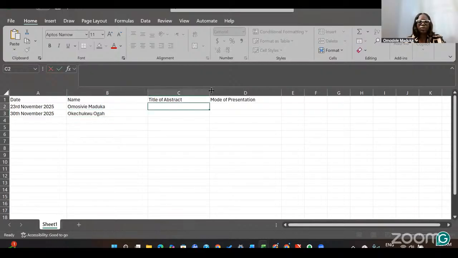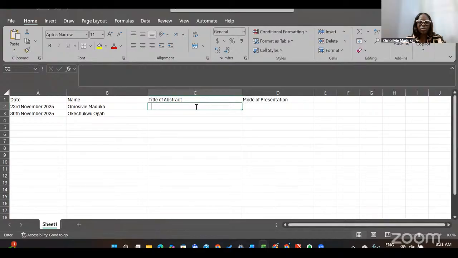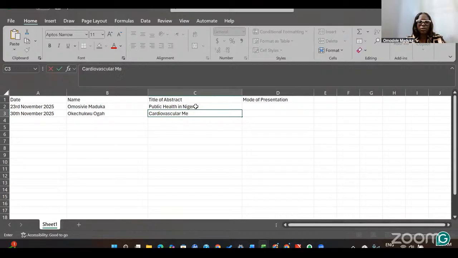Then the title of the abstract is Public Health in Nigeria. The title is Cardiovascular Medicine in Nigeria.